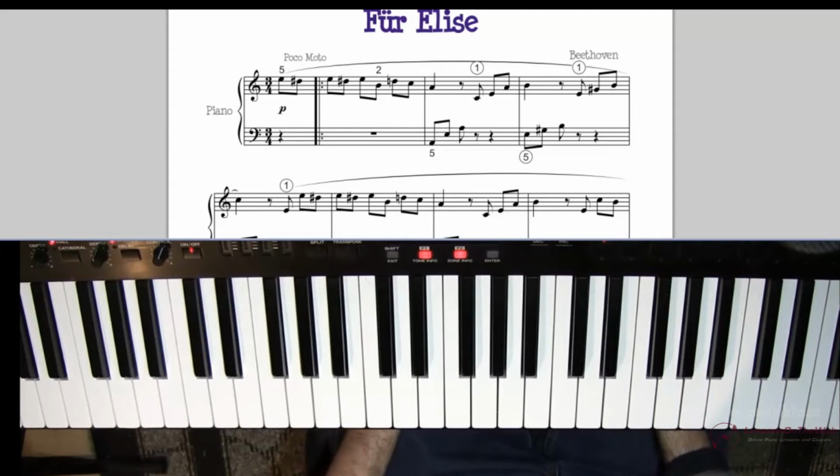We've got Fur Elise today, a very popular classic song by Beethoven. So here we go, we're just going to get started here. From what I understand, this piece was written for Elise, which was somebody Beethoven was infatuated with. I don't know the whole story behind it. I don't think anybody does unless you lived in that time period and knew them, but apparently that's the way the story goes. So anyway, right on to the lesson.